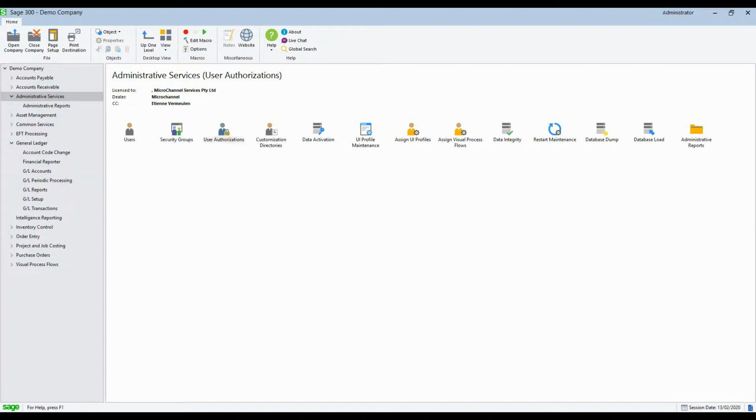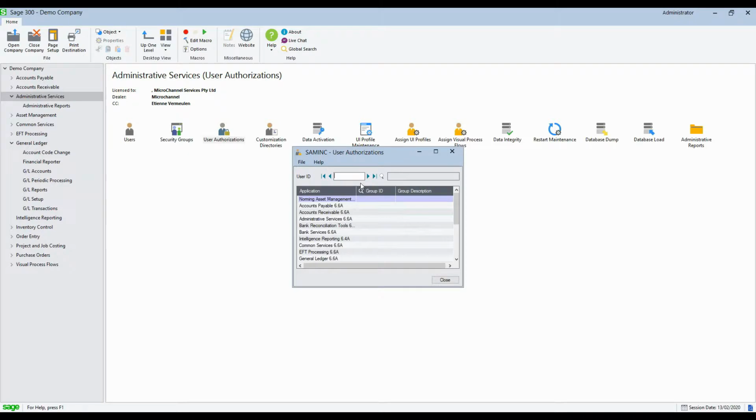What I mean by that is, if you have multiple databases or multiple entities set up in your Sage, you will have to do this for each entity. Now, there are a few ways to speed up that process, which I will show you in a second as well, because you can export some of these setups, edit and modify them in Excel, and then import them again, which speeds up the process a bit.